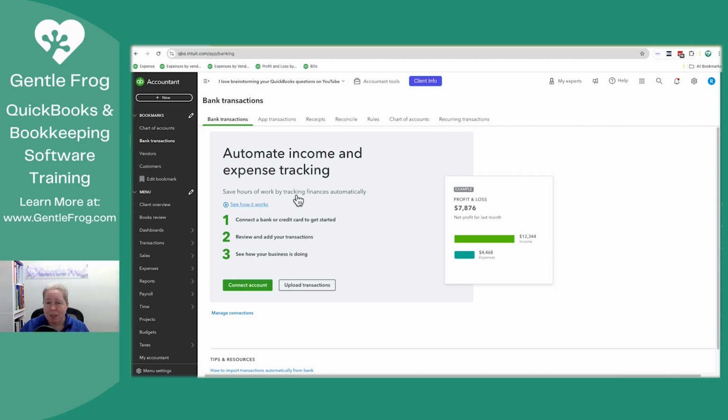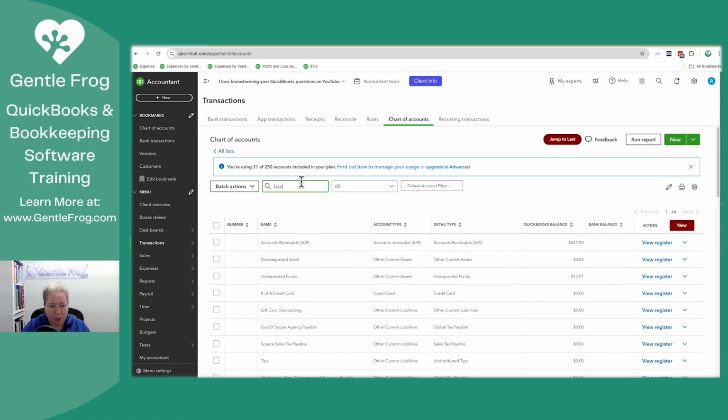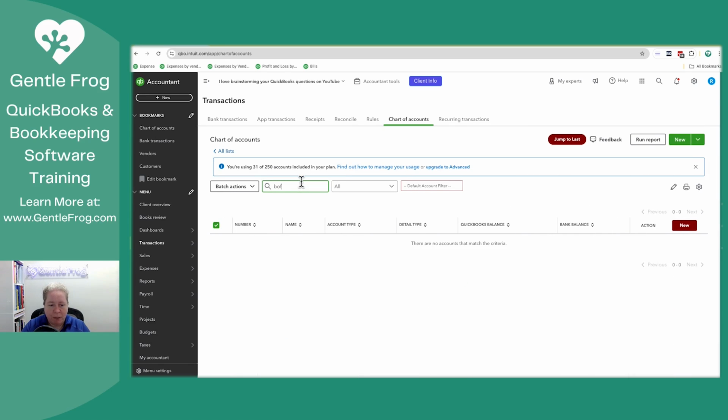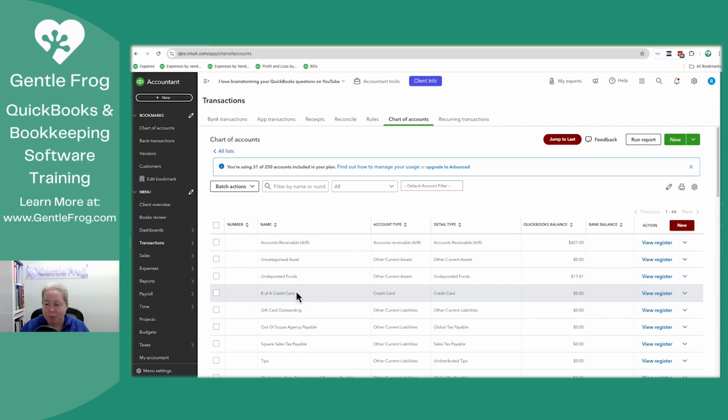So step 1 is to go to the categorized, click undo. Step 2, yank it out of here. At some point, I don't care when, get rid of whatever opening balance entry transaction was made. When I go to my chart of accounts, let me just search. I think I wrote B of A. Okay, so bank, B of A credit card. So there's nothing here. So the only thing I have left to do if I want is just make it inactive.